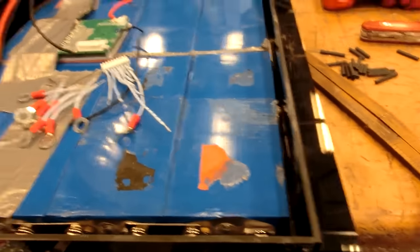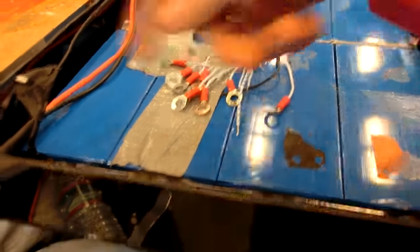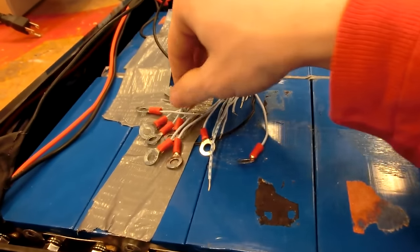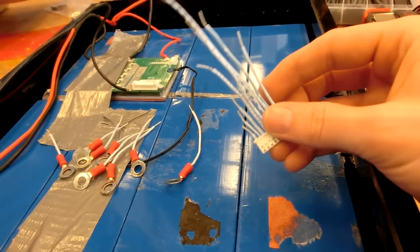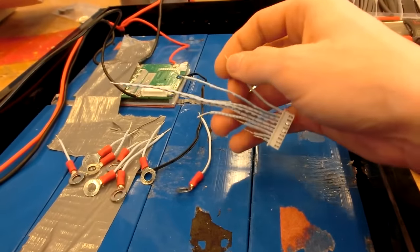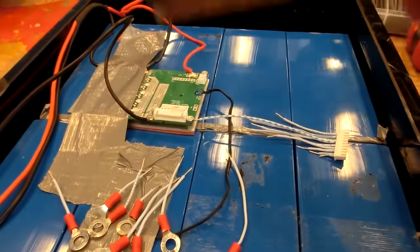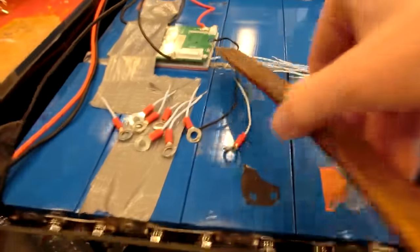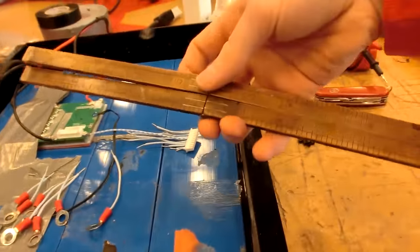So now we're going to be lengthening the balance leads, so we can have that coming to all the balance leads, all the connectors on the batteries, I mean. I've got my thing all cut and stripped so I can add the wires to it. We have wire and heat shrink, and since this is mostly in the middle, I'll go ahead and make it 12 inches around each way, just so any wire can reach anywhere, in case something needs to be reconfigured.